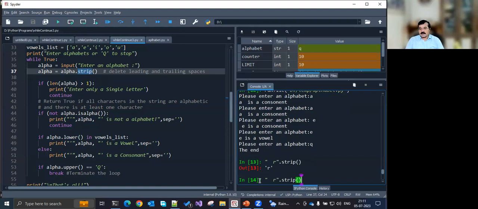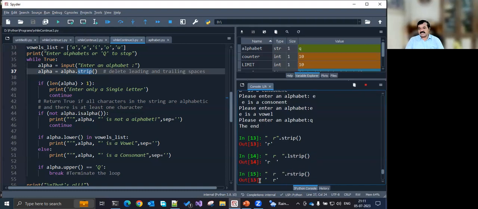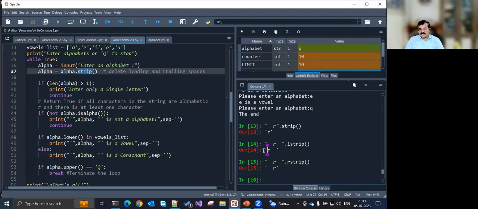ओके. और अगर आपका ये ऐसा कुछ था स्पेस स्पेस स्पेस और आपने कहा होता एल स्ट्रिप, तो लेफ्ट साइड की स्पेस निकल गया. और अगर आपने कहा होता आर स्ट्रिप, तो राइट साइड की स्पेस निकल गया. देखिएगा यहाँ लेफ्ट साइड की स्पेस हैव बीन रिमूव्ड, हियर राइट साइड की स्पेस हैज बीन रिमूव्ड. और अब यहाँ अगर इफ आई जस्ट से स्ट्रिप, एल स्ट्रिप ने आर स्ट्रिप ने, तो दोनों स्पेस निकल जाएंगे. नोट कीजिएगा कोड्स में सिर्फ आर है, यहाँ सिर्फ लेफ्ट साइड के स्पेस जा चुके हैं, यहाँ सिर्फ राइट साइड की स्पेस जा चुके हैं.